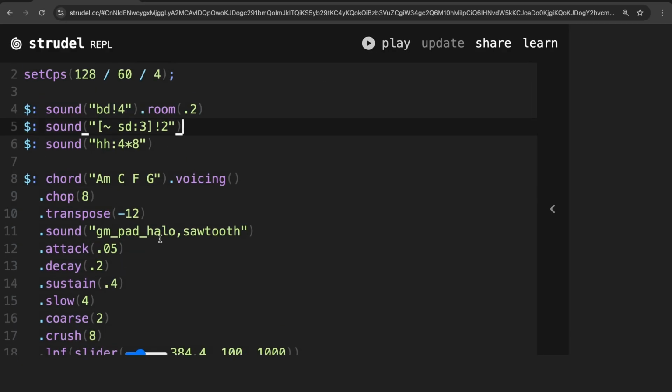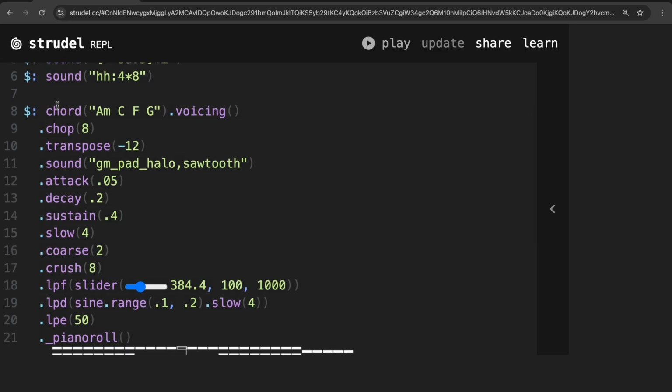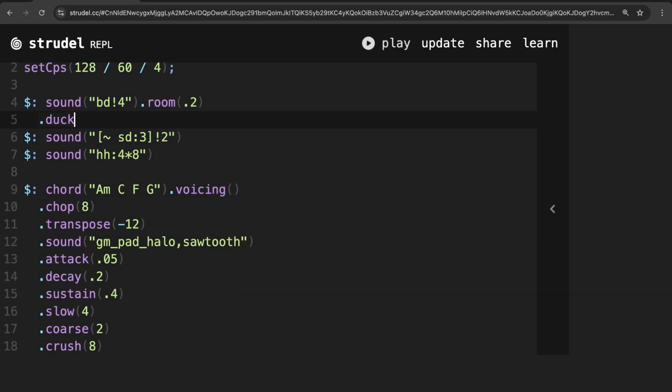Now, as you keep adding more instruments, you're going to start hearing more chopping and clipping of your sounds, because if you know anything about music theory, as you have all these different waves playing on top of each other, sometimes they're additive and sometimes they're subtractive. So one thing you can do is you can add a side chain. So when the kick drum is going, you can actually reduce the sound of this. So on this, we're going to say duck, and I'll say 2, and I'll say duck.